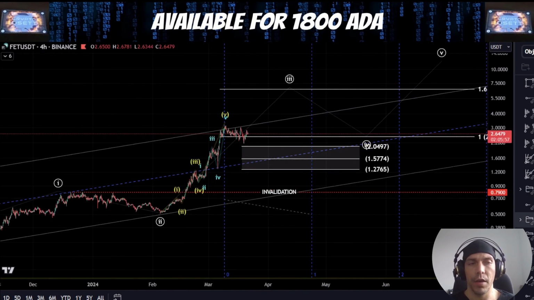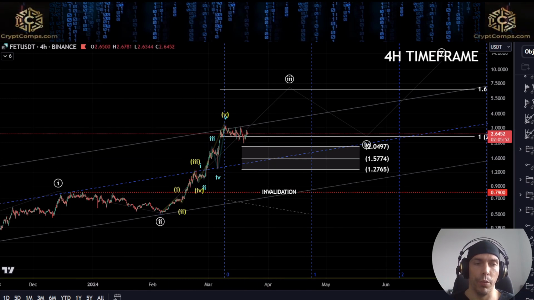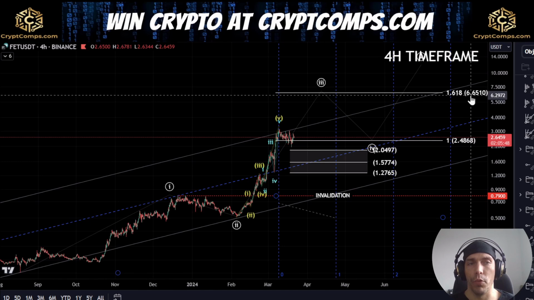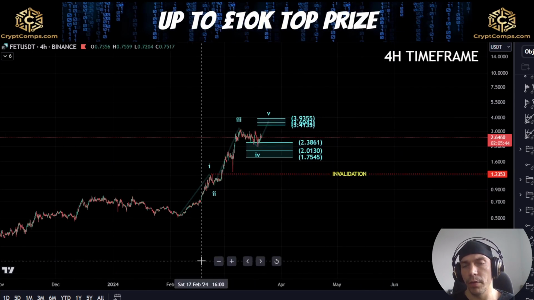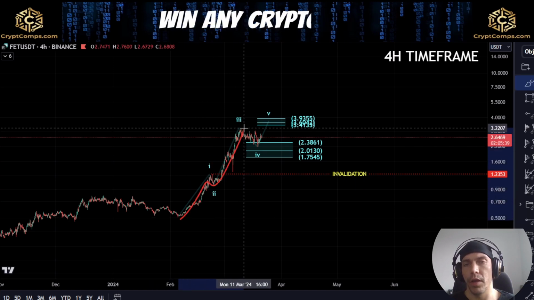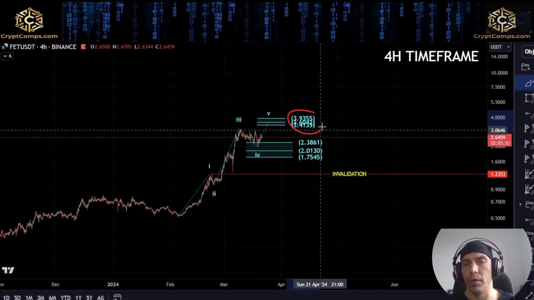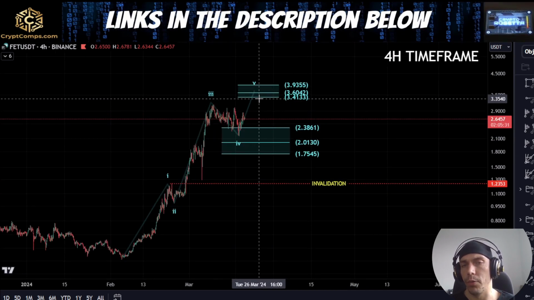Now, within the next idea here, we could say that this wave 3 is still incomplete, this white wave 3 that we've got here, and we could be looking to potentially try and push up directly to the 665. If this is the case, I'd be looking at this as potentially having a 1-2 in here, and this is actually our 3rd wave. We're looking for a 4th and a 5th, where we could see this 393 to this 341 area come into play if we don't get further extension.